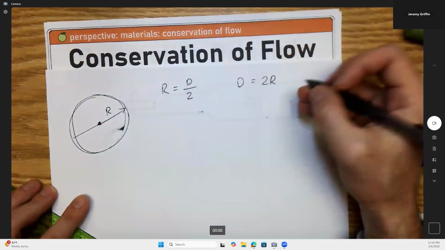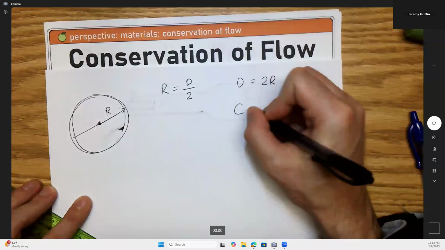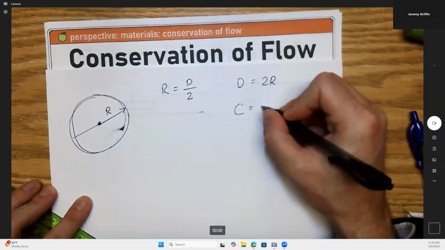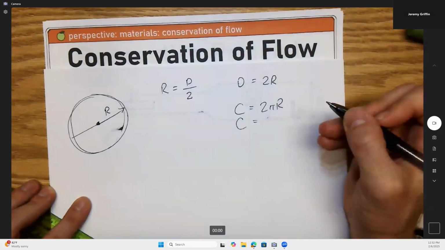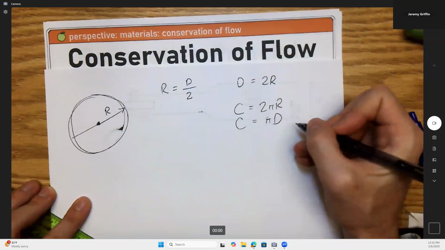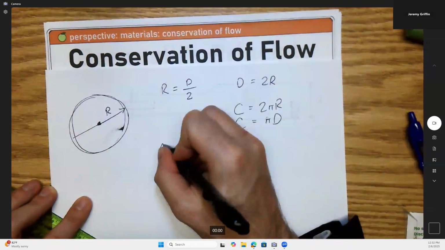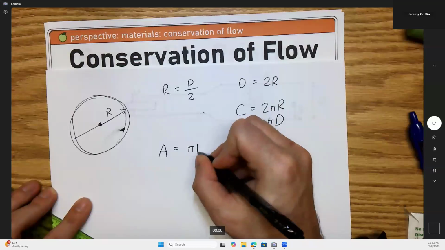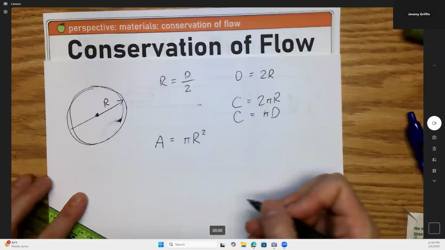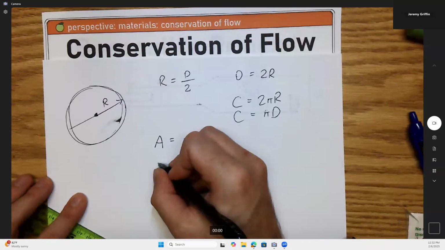So let's start with circumference. What's circumference of a circle? 2 pi r. Yeah. And if you like, in terms of diameter, could that just be pi times diameter? Right? Because what's the area of a circle equal to? Pi r squared. All right. Good thing I got a sharp class here. Yeah, pi r squared.